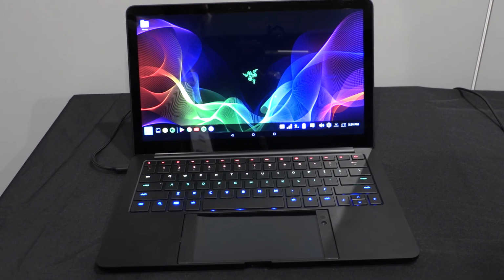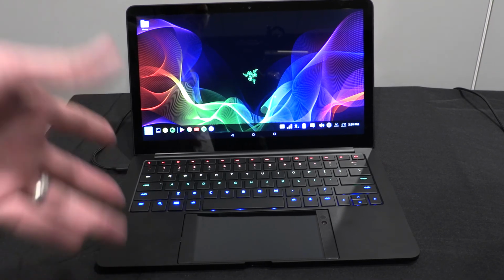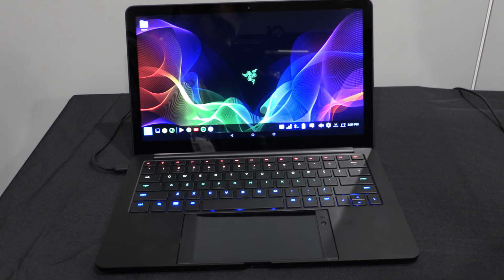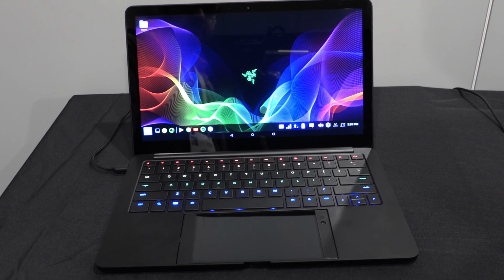Okay, so talk about the phone's available now, and then say when you predict Linda will be out for market. So the Razer Phone is available now, it's $699, and the Project Linda concept, we don't have any pricing or timing available on that right now. We're really just at the stage of getting feedback. We'll keep iterating on it, get it to a point where it might make sense as a viable consumer release.